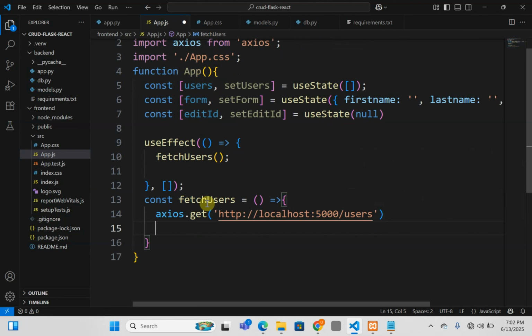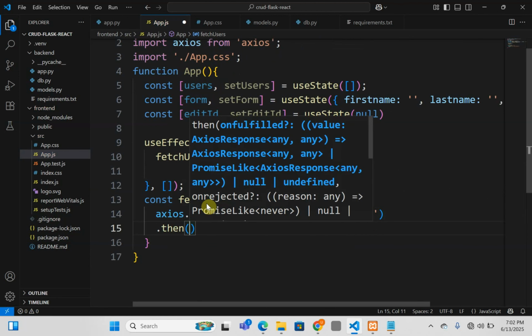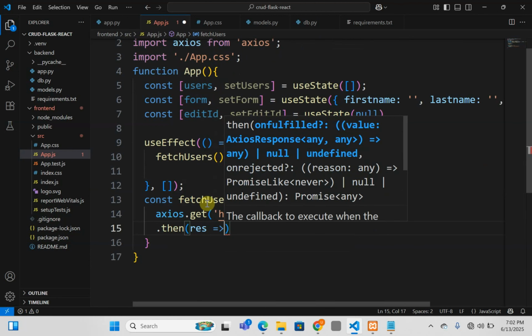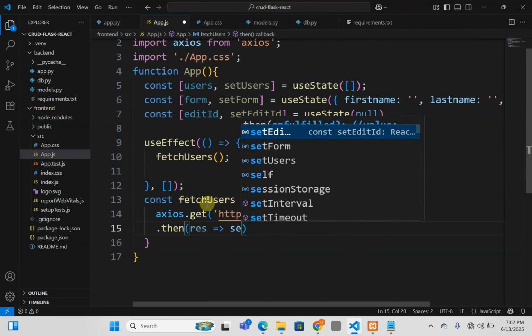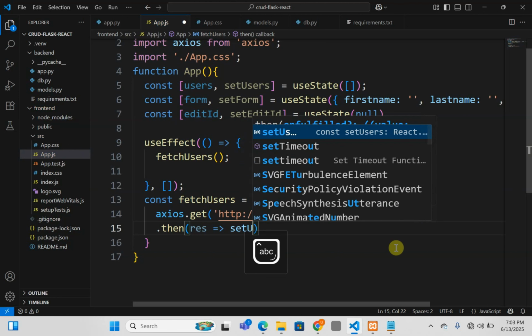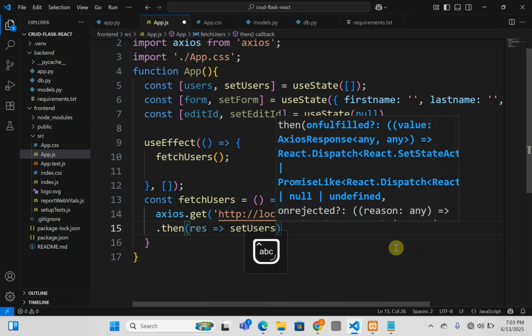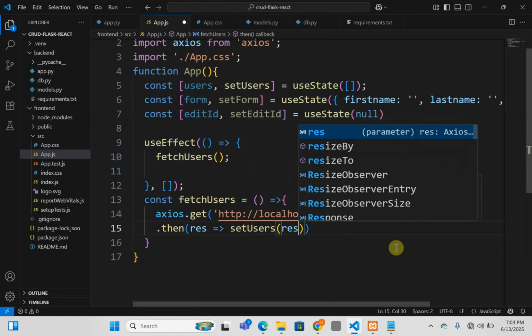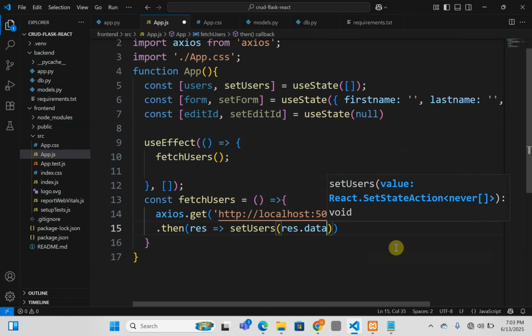So we need then for response, what is it? Have to be equal to set users. Set users. Yes, that data.